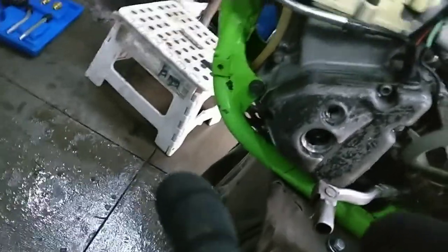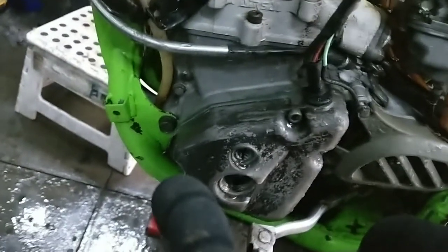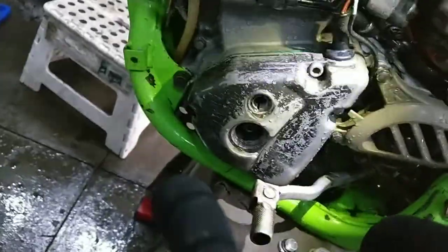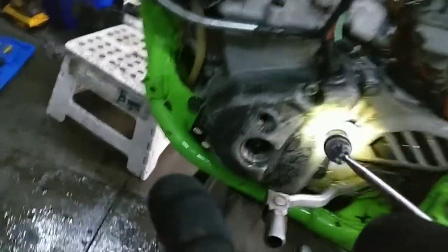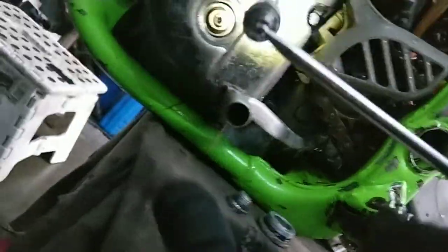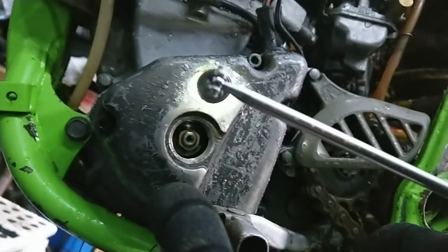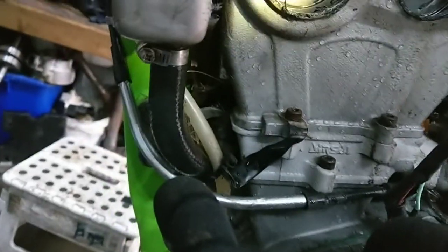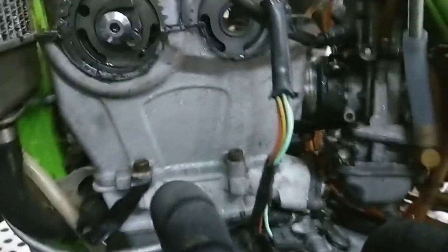Right. Now before we do anything else, I want to get on top dead center on the compression stroke. So what you're doing, turning it anti-clockwise, and you've got a mark. You've actually got two marks. It's the second mark. Obviously that first mark will be when it should fire. Right, so you've got that there, that's on top dead center. You've got a dot there and a dot there. They're supposed to line up with the edge of the cylinder head, basically.